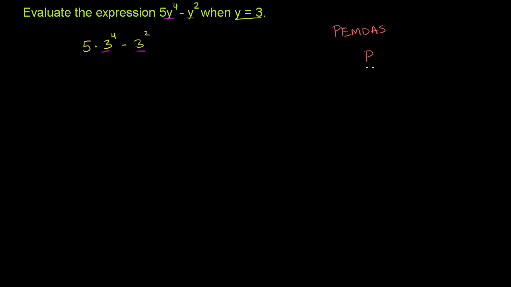If you really want to do it properly, it should be P, E, and then multiplication and division are really at the same level, and addition and subtraction are at the same level. But what this tells us is that we do parentheses first, but then after that, exponentiation takes priority over everything else here. So we have to evaluate these exponents before we multiply anything or before we subtract anything.